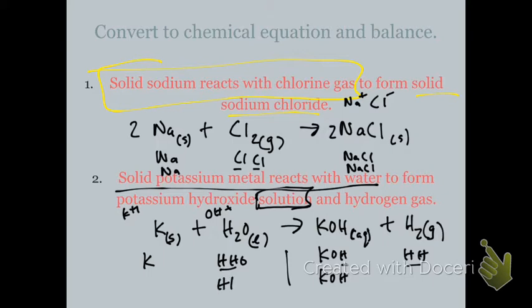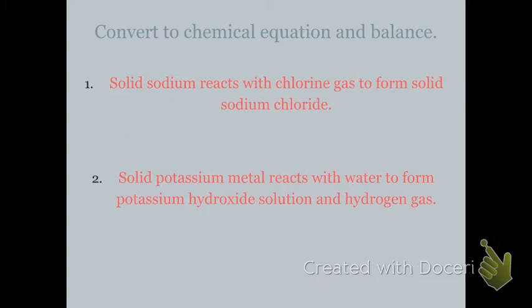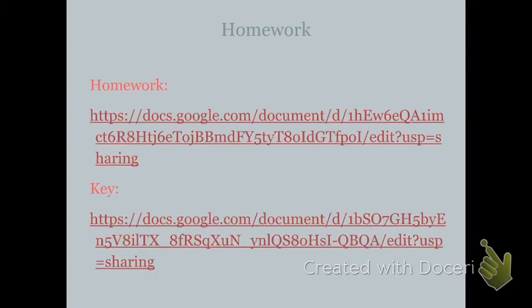And what I can do is actually just do that. So if you count it up, I have 2 oxygens on both sides, 4 oxygens on both sides, and 2 potassiums now. So the final will be 2, 2, 2, and 1. Okay? Kind of like a puzzle almost. The only way to get better at this is just practice. So here's practice, and I put a key up there for you as well.